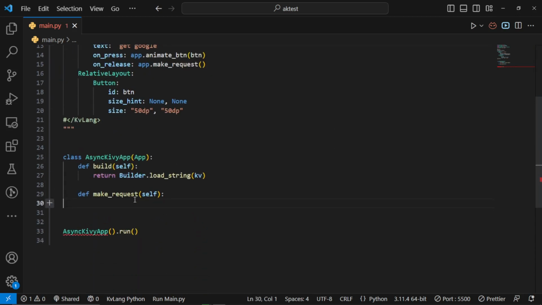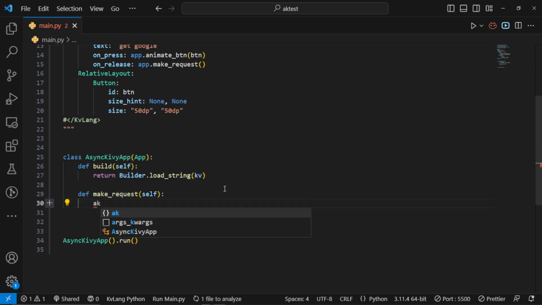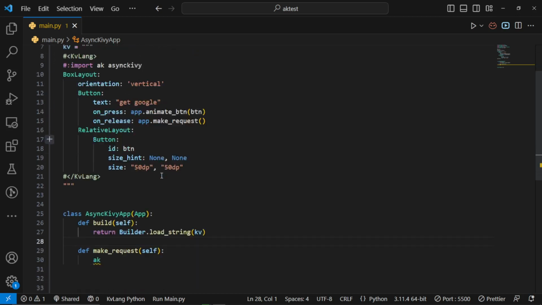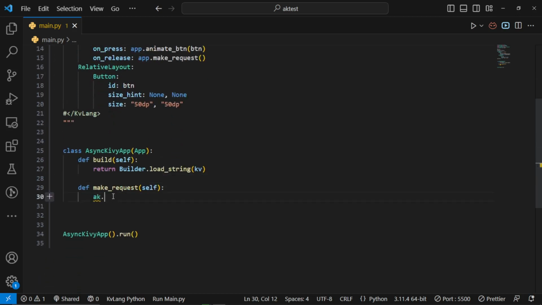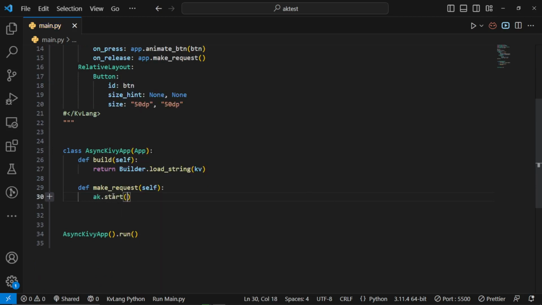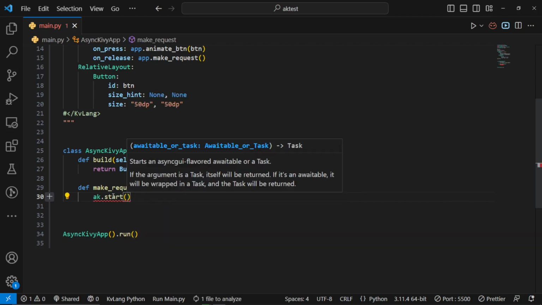Here I'm going to call AK dot start. Remember I imported AsyncKivy as AK. Let me just say async get.